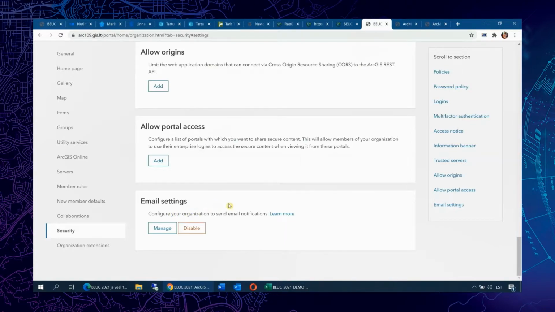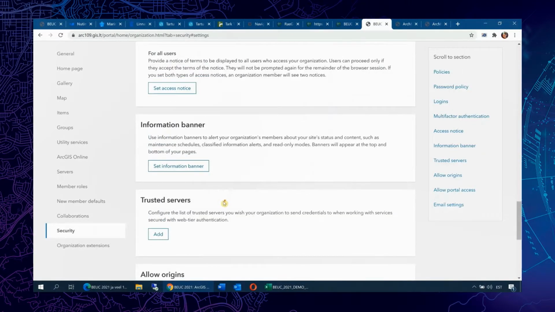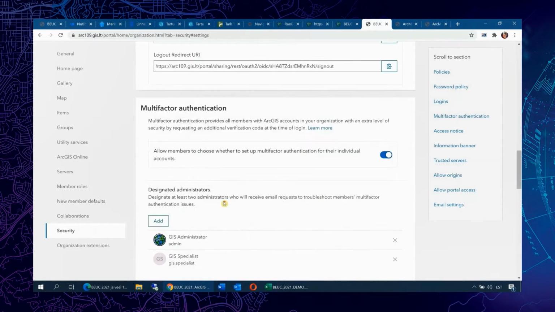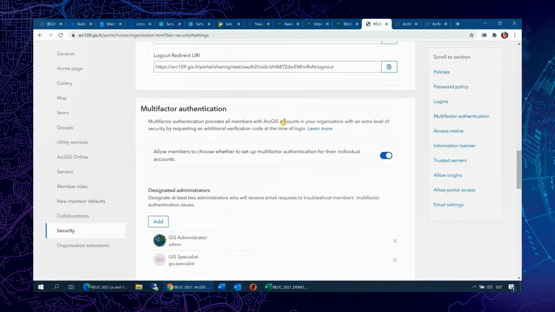And if you have configured these settings, then you are now able to use multifactor authentication. This means you can use an extra layer of security. By switching this on, users can enable double security with their smartphones, and they can confirm the login from their smartphones. So this is the thing you probably would like to enable from 10.9.